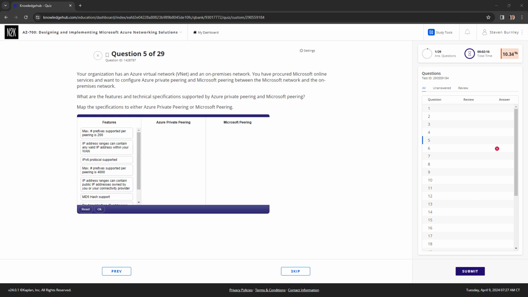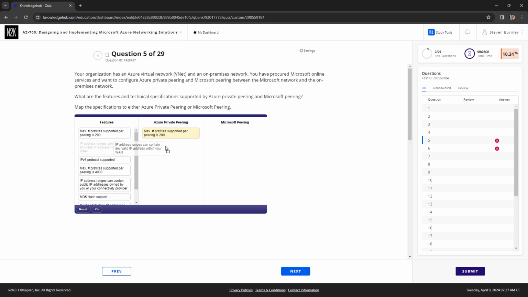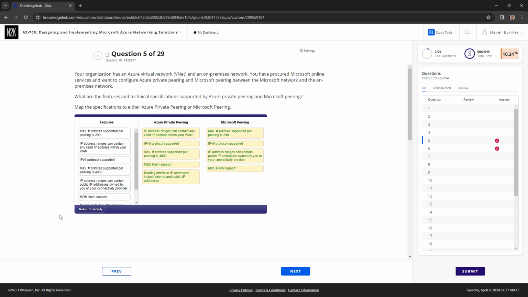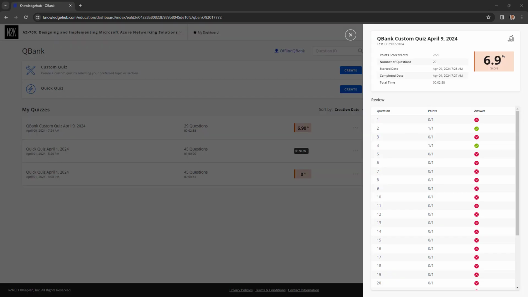Some exams will also include activity-based questions. You can see that this activity provides for drag and drop capabilities, a reset button, and an explain button to show you the correct answer. When your exam experience is complete, you will be presented with the overall score for your exam as well as the ability to review individual questions.